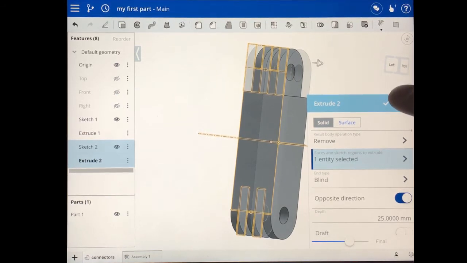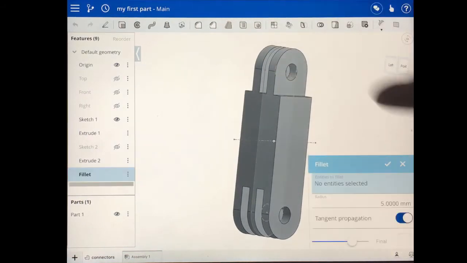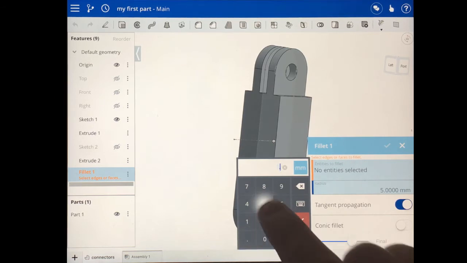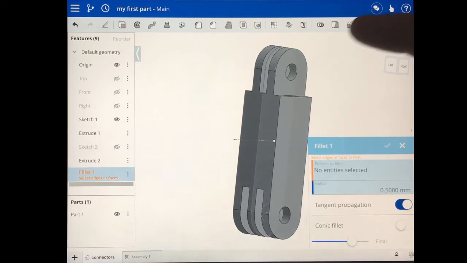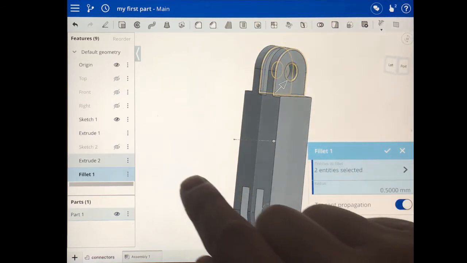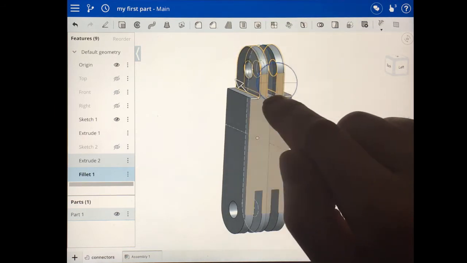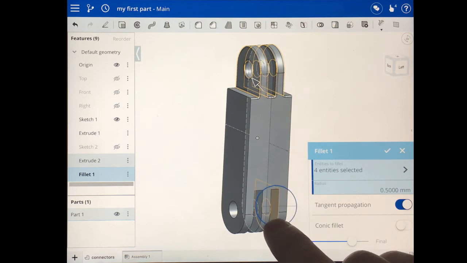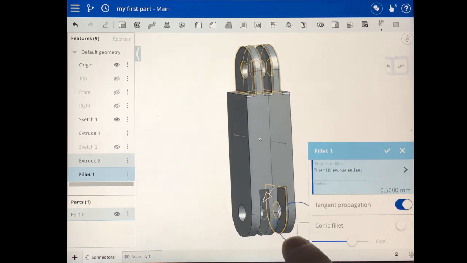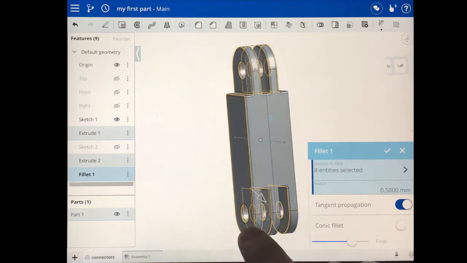The final step in this clip is to round a bunch of the edges on our part using the fillet command. In the dialog, I specify the fillet radius of 0.5 millimeter and then select the faces and edges I want to fillet. I start with the faces of our two tabs on top by selecting the inside and outside surfaces. Next, I select all the inside surfaces of the 3 tabs at the bottom and then select the whole edge on the outside faces, since I only want to fillet the tabs and not the entire part. Our part is now looking pretty close to the real thing.